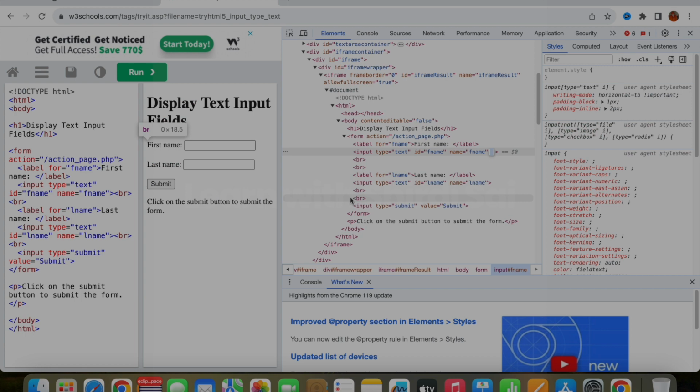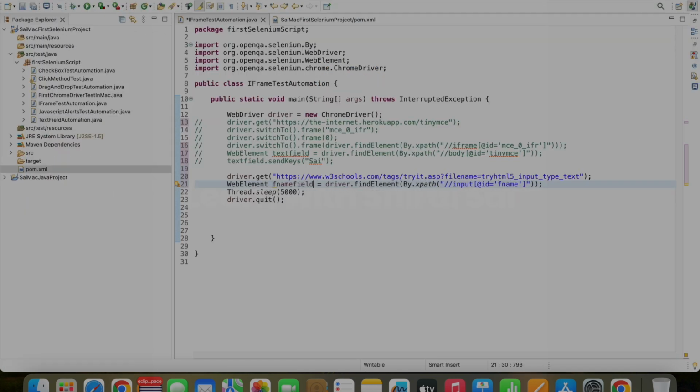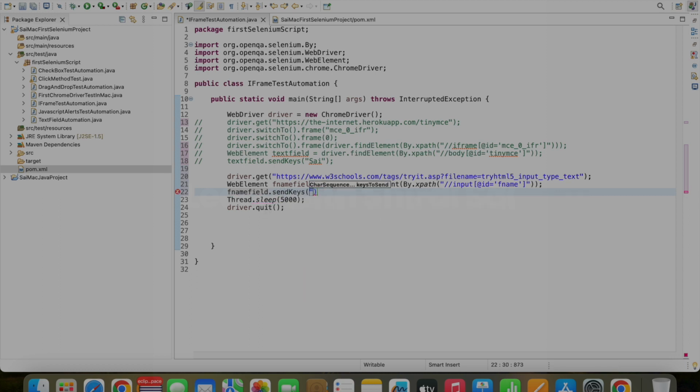Here I will change the name also, first name field. Okay. Now I will try to enter text in it by passing send keys. Here I will enter test. Okay.